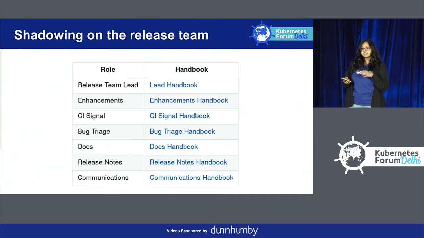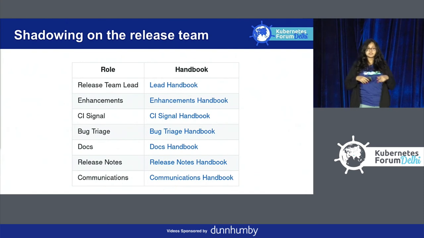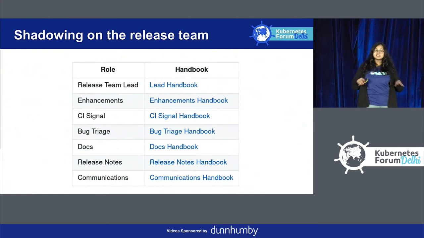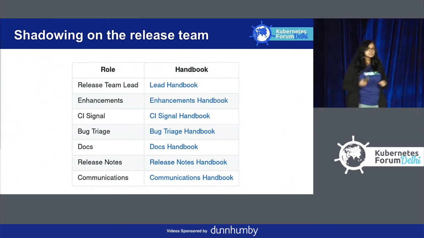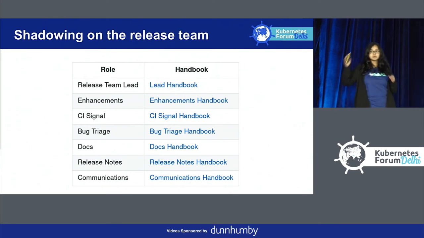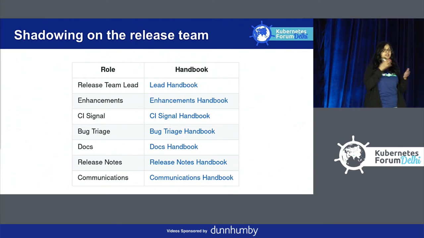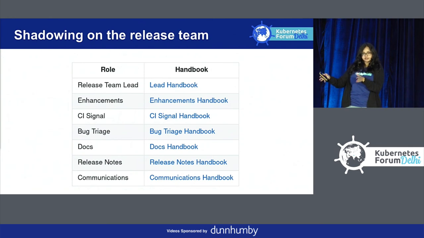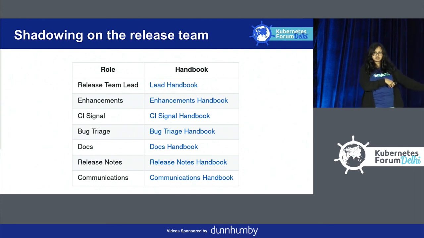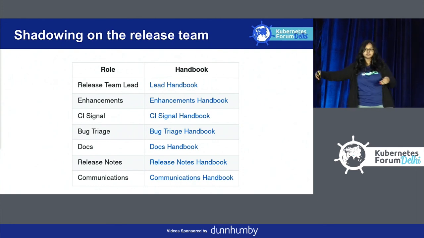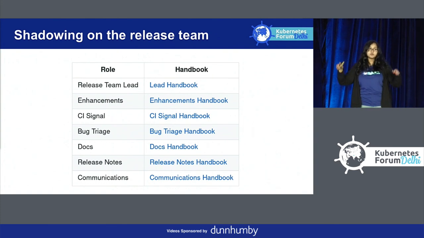If you are interested in dedicated mentoring, we also have programs for it. The release team is an excellent model for mentorship. We found that release after release. The release team has roles with role handbooks defining what is required and what are the responsibilities for each role. Each role has a lead, who is the mentor, and many mentees who are called the shadows. And after maybe 1 or 2 releases, you could also become the lead yourself. You start out as a shadow and then you eventually become a lead. We also have many folks here who were or are members of the Kubernetes release team.